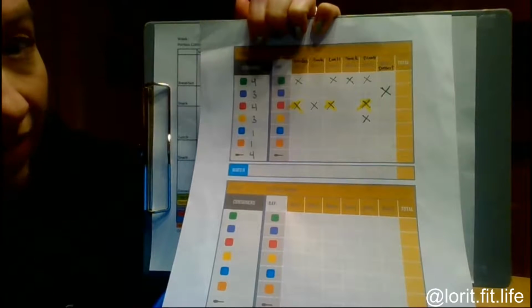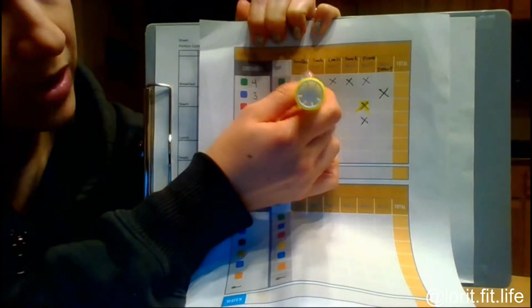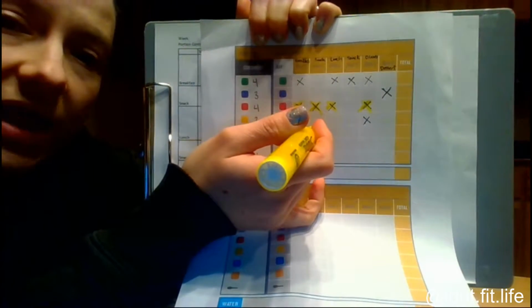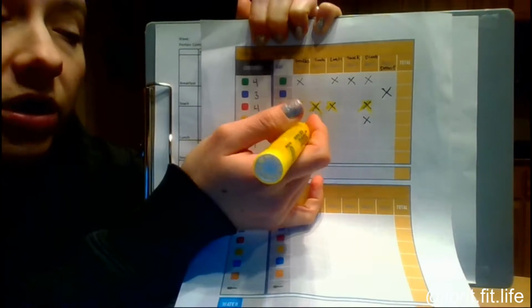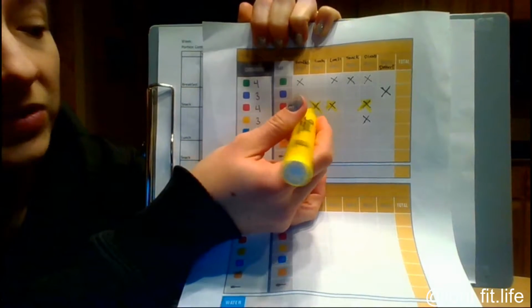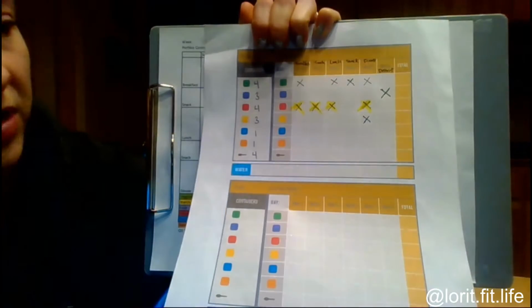I like to have my proteins spread out throughout the day, and I know early in the morning, mid-morning, I am very busy with my girls and I get very hungry. The protein is going to help sustain me and keep me fuller longer, and that's also typically when I try to get my workouts in, so that is when I like to have my extra protein servings. So there are my 4 protein servings.